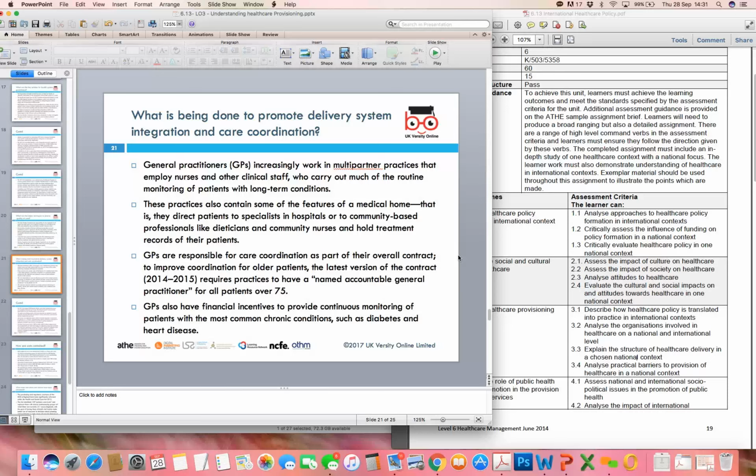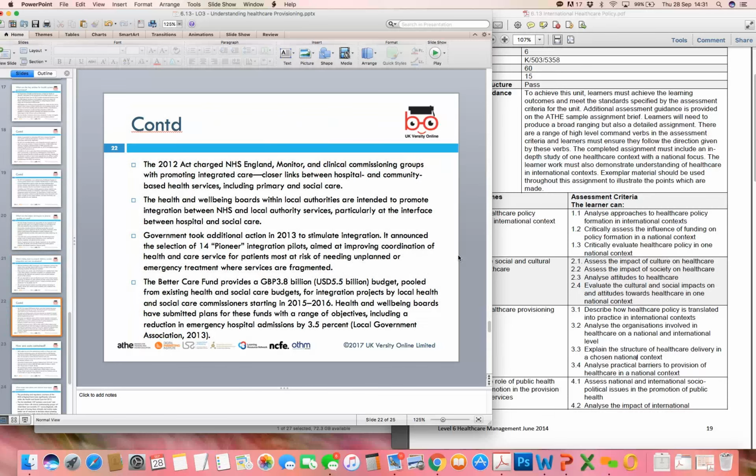So here, CQC does two things. They do a policing act, but at the same point in time, they also give financial incentives in terms of maintaining those frontline services at an agreeable level, so that when they go and monitor, if you're doing things well, they will financially incentivize you to continue to provide those services at that level. Now, one of the last few bits and pieces that we look at is something called the Better Care Fund, BCF.